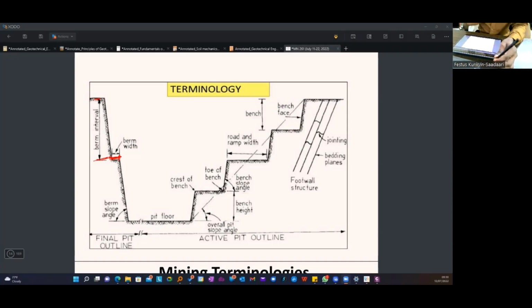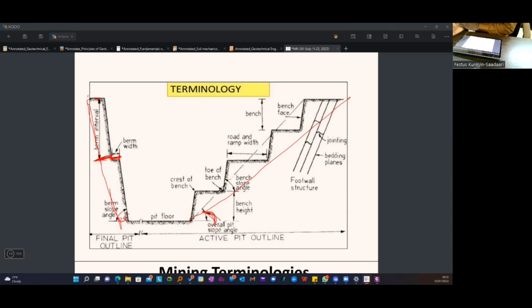And so during the calculations of the berm and the berm width and all that, we try to allow the walls of the pit to slant a little. That angle we leave for the slanting is what we term, if it is for the berm, the berm slope angle. So if I pick it from the start of the pit to the bottom of the pit like this, up to this section, that angle becomes the overall pit slope angle. Okay, so when we come to that of the footwall side, this section is what we term as the overall pit slope angle, because whilst we calculate the berm interval, the berm, we then leave angles to help for safety purposes.